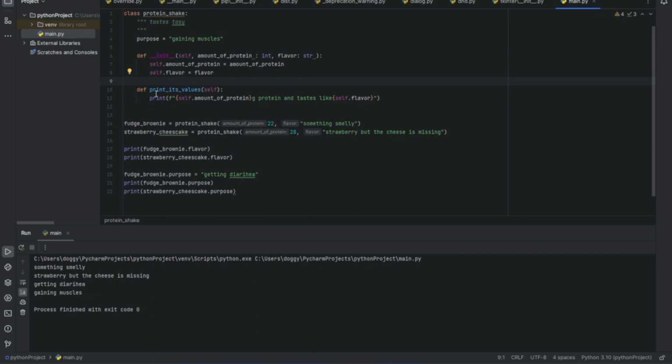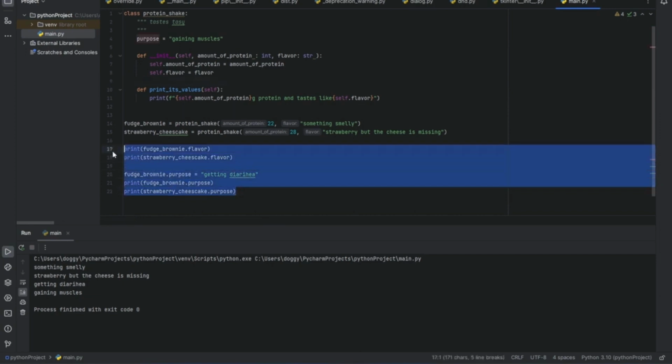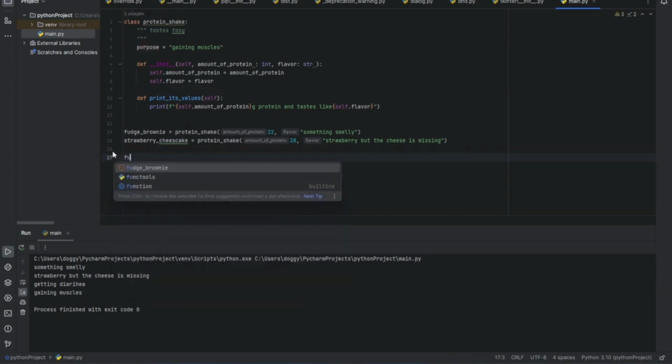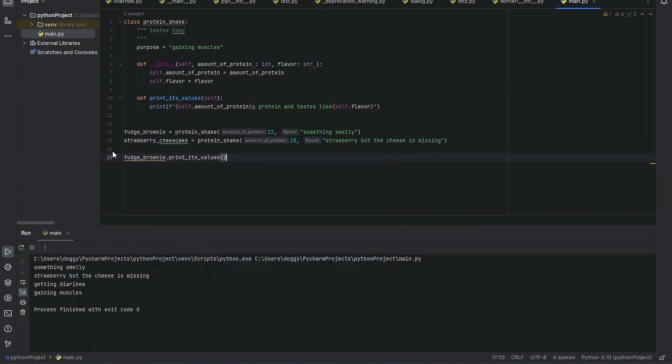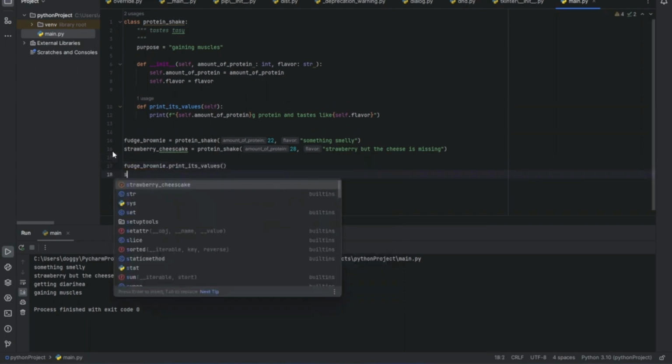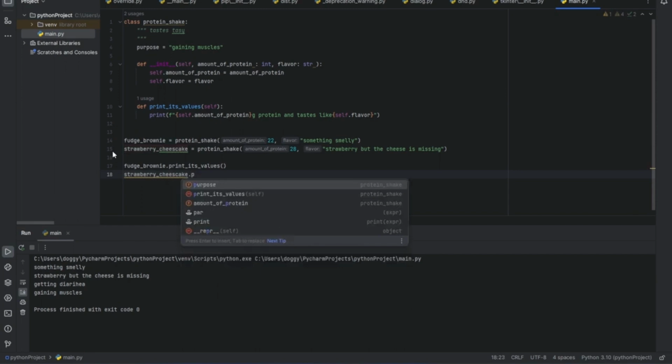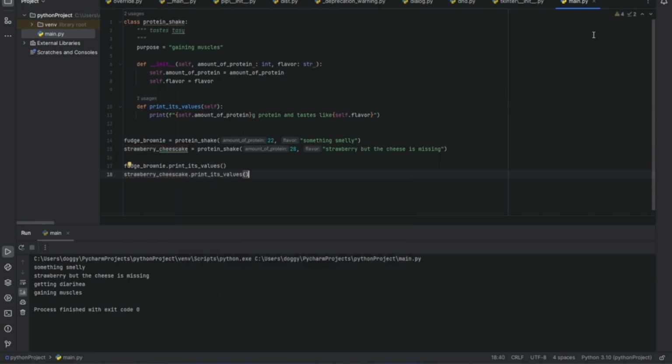So what I wrote is an individual function for every instance of the object, and now if we type fudge brownie prints its values and strawberry cheesecake prints its values, we are getting 22 grams of protein and tastes like something smelly, and 28 grams of protein and tastes like strawberry, but the cheese is missing. Boah, that's hard to pronounce if you are a non-native speaker.